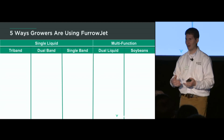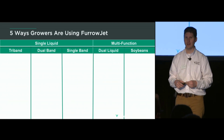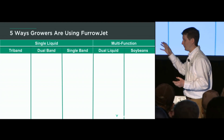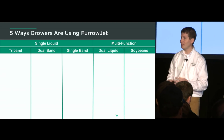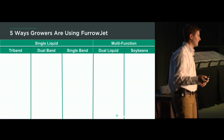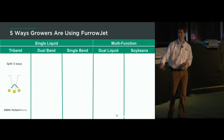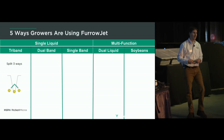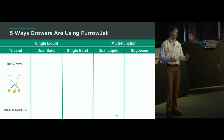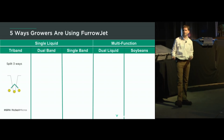Those of you that have run FurrowJet this past year, we've talked to you guys about your nutrient programs and how you're using it, and there are 5 different categories that I would put some examples in that we've seen guys use FurrowJet. So I want to step you through some of those, see if this makes any sense to you. Some of you guys have run FurrowJet splitting it 3 ways. The most common, so that means we're putting down maybe 10 gallons or 8 gallons of a 10-34-0. This isn't coming up there, but basically something like that. Maybe you tank mix a gallon or 2 of a pop-up or throw some zinc in.